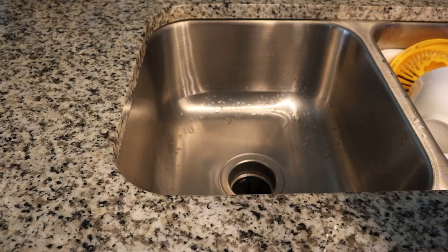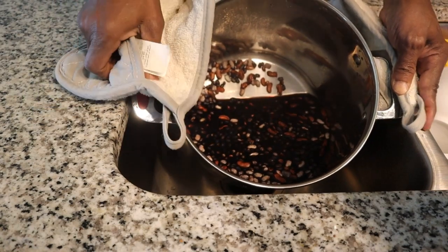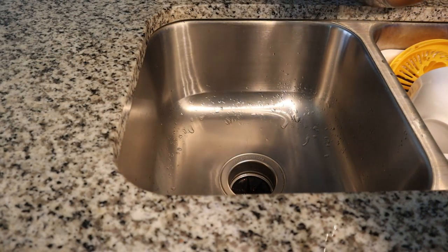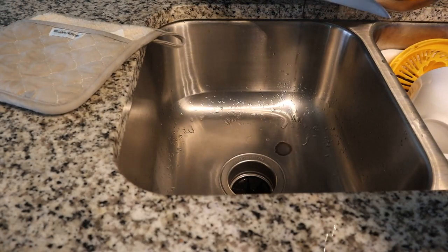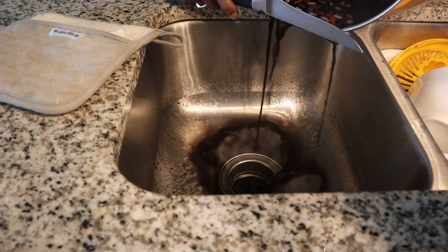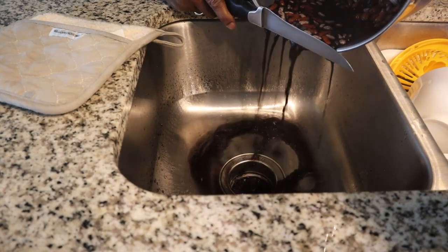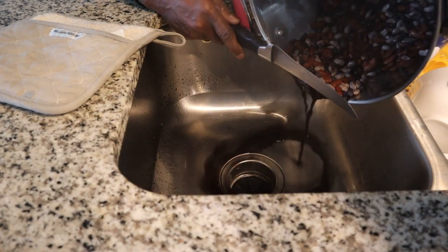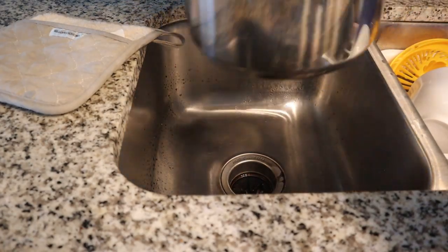Recording is on. Okay, dear friends, so here I go. I'm straining the first set of water off, as I indicated earlier. So here we go. The first set of water, I bring the beans to boil, and I'm straining off the first set of water. So after straining off the first set of water, I'm going to, let's see if the camera can pick this up.